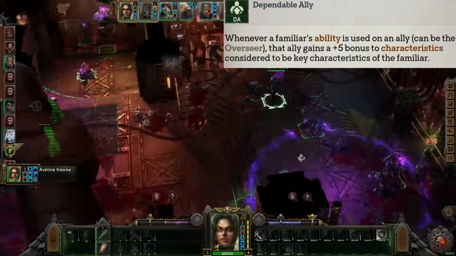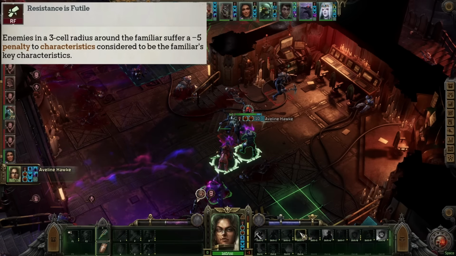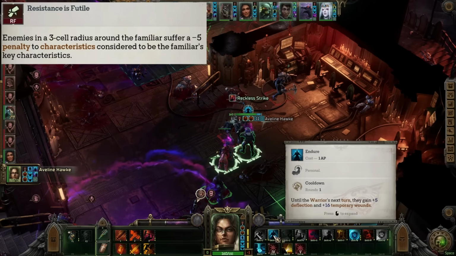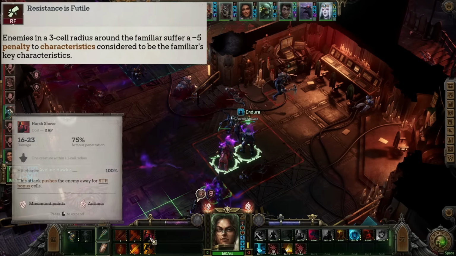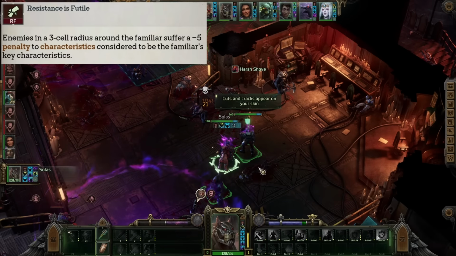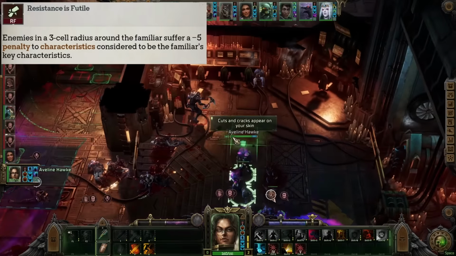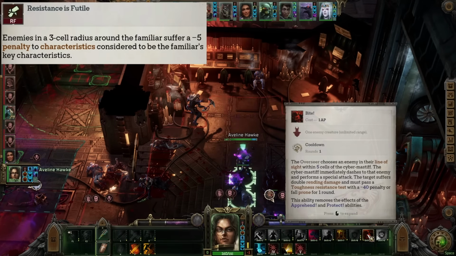Master's Patronage triggers at the start of every turn and gives your familiar an amount of temporary wounds equal to your resolve. Again, for the most part, I'm not into taking talents to protect your familiar, so I skip this. Resistance Is Futile causes all enemies in a 3-cell radius around the familiar to take a penalty of 5 to the familiar's key characteristics. 5 isn't enough to automatically reduce an enemy's bonus from these characteristics, which means oftentimes the passive will do nothing, and consequently I skip this.